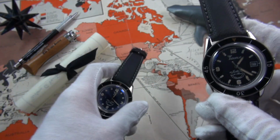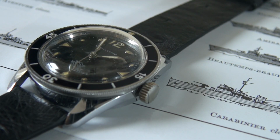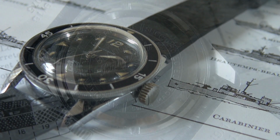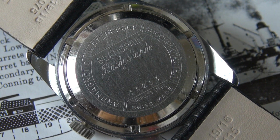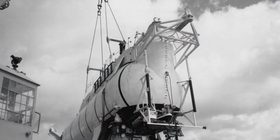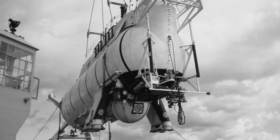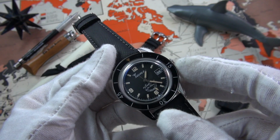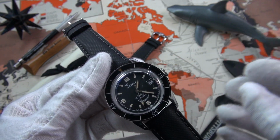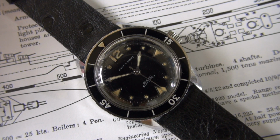Before that, there was this case, and this was supplied even as early as the 1950s, early 60s for Aqualung and the Bathyscaphe style divers. Now, this was before Blancpain utilized the later 1521 case, of course. The Bathyscaphe derives its name from the submersible used in deep ocean exploration. In fact, I acquired a vintage one early this year, but then soon sold it on, because compared to modern standards, it was indeed rather fragile, far too rare to risk wearing every day.